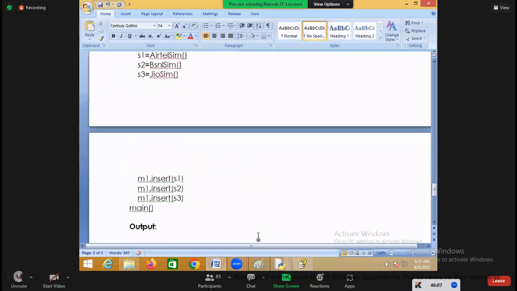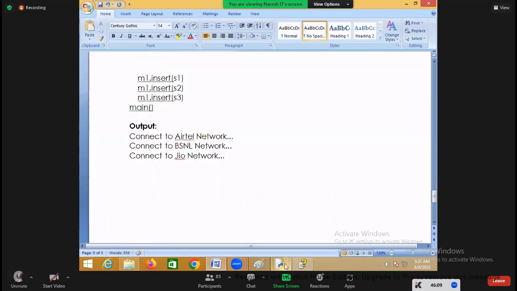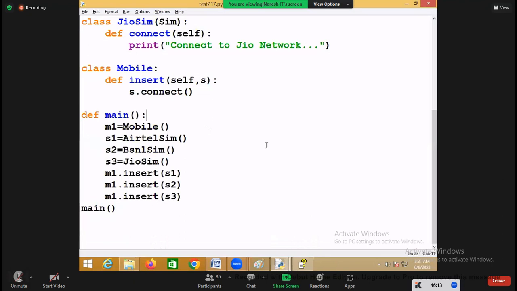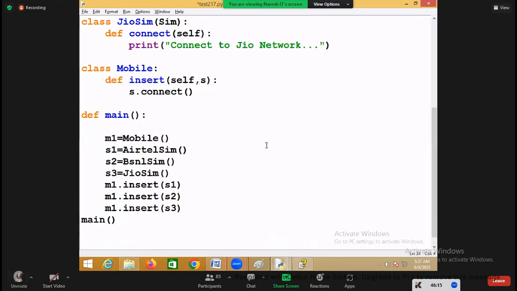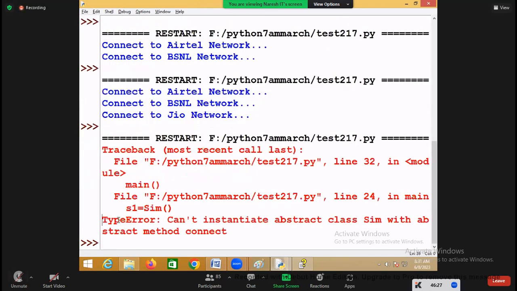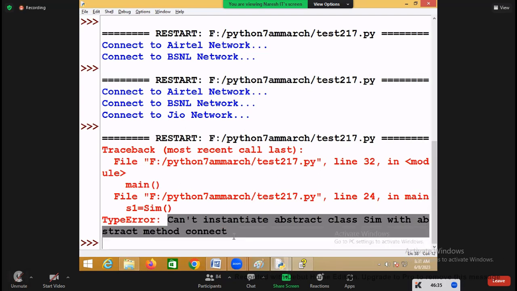Now this is how you work with an abstract class. But I said, no, you cannot create object of abstract class. If I'm creating object of SIM, which is an abstract class, you cannot create object of abstract class here. So there is an error here. What is that type error? Cannot instantiate abstract class SIM with an abstract method what here?